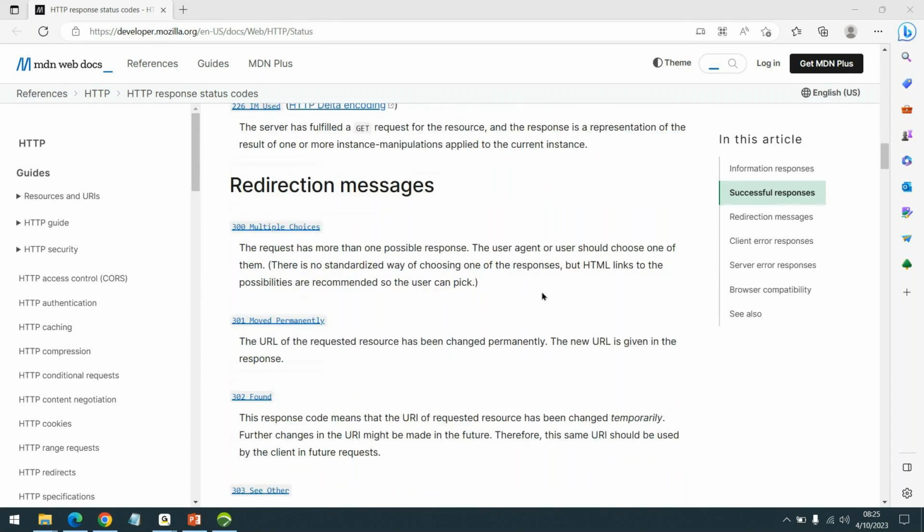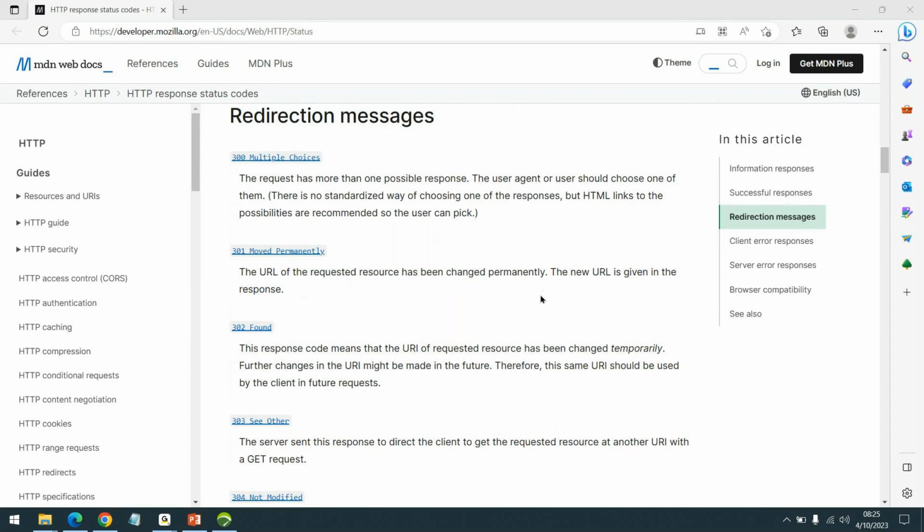Redirection is like call forwarding. It is going from one to another. Like how we set up call forwarding in case we are going on a vacation, or some people have call forwarding turned on by default. In case their phone is switched off, it gets forwarded to somebody else, maybe an assistant.